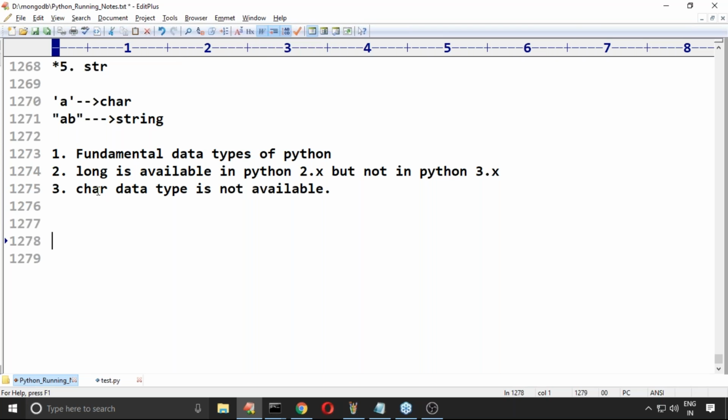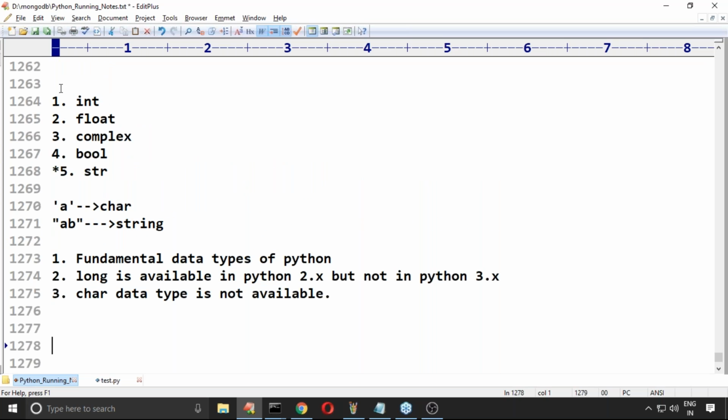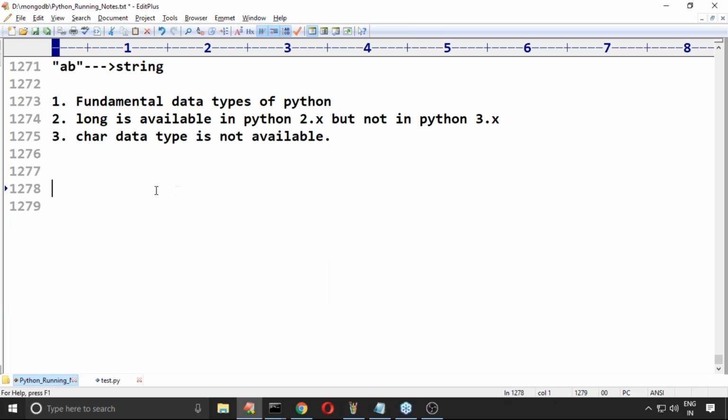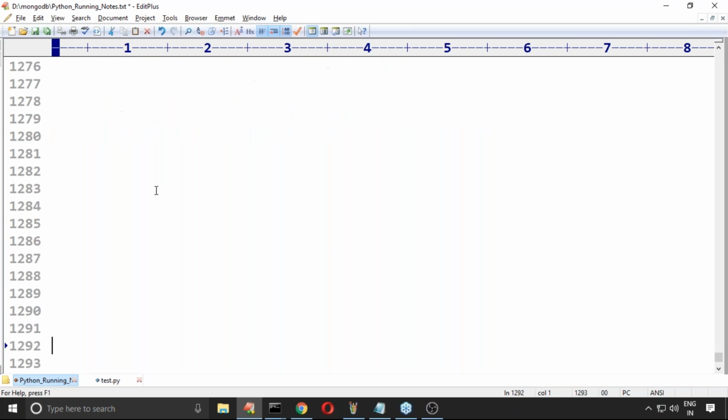Remember carefully. These are some important things you should be aware of about fundamental data types. Char is not available, but instead of char we use a string only. Now what is the next concept we require to talk about?